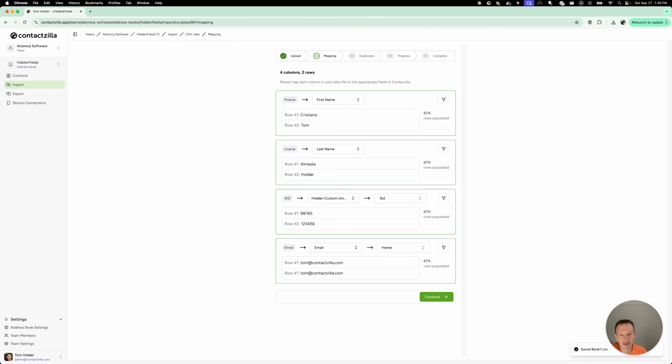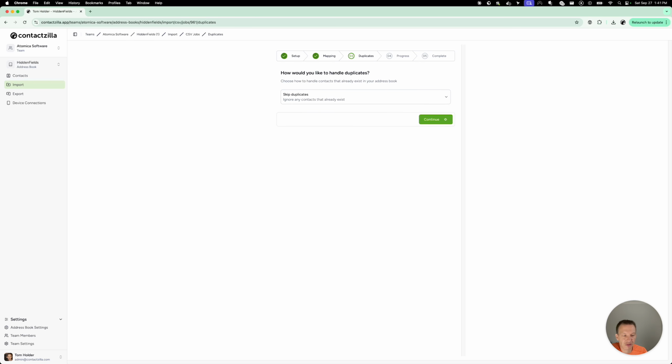We're going to map these fields so we can see a preview of the data, and I've already mapped these fields. You can see that the SID I've mapped to hidden custom unique, and I've specified the SID field, and email address. I've just specified how I want that to appear. So we're going to continue with this import. Now, this is important. What's going to happen is it's going to target the contact based on that ID. So the system is going to know that the contact in the system marries up with the one in the CSV. And there's three options we have here.